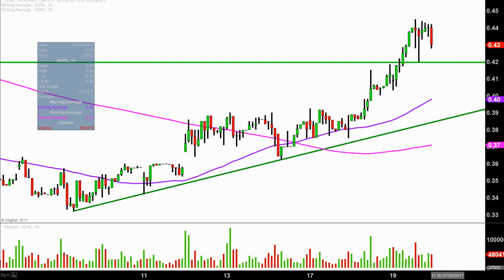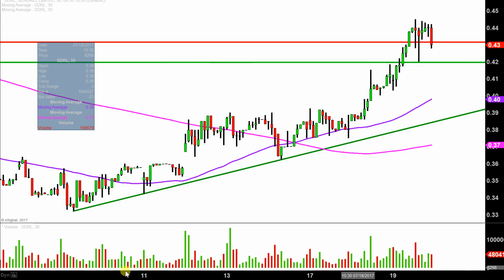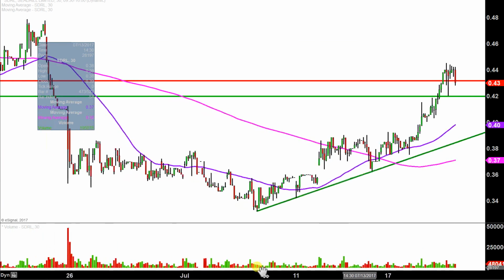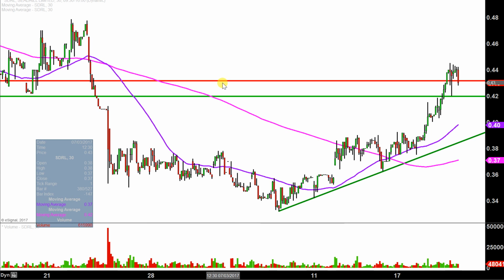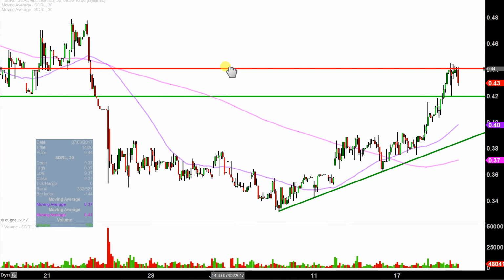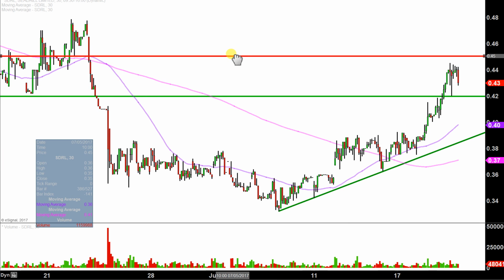Now, what about areas of resistance? If this upwards move is going to continue, where are some potential battlegrounds? As far as next level of resistance, this is a good problem. I realize the chart's getting hard to see, but always good when you have to go back way into a chart's history. So next level of resistance seems to be right up here at, I'm going to call 45 cents. So 45 cents, next key point.